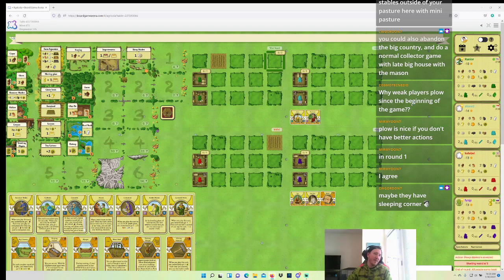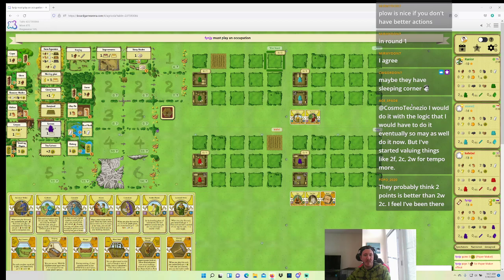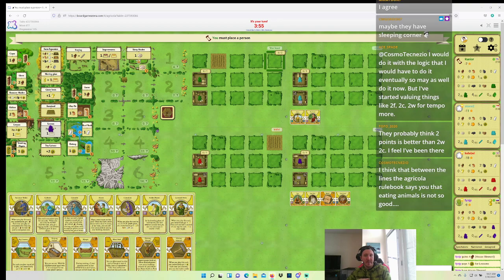How much do I need food versus the table needs food? Nobody really needs food, actually. I could just take four wood here and then expect to wheel plow and then expect to get four food. Yeah, I agree, Fofo. It's fine. We've all been in different spots. House steward gets played. Okay. I'm very tempted by four wood. Four wood's kind of greedy here, though.